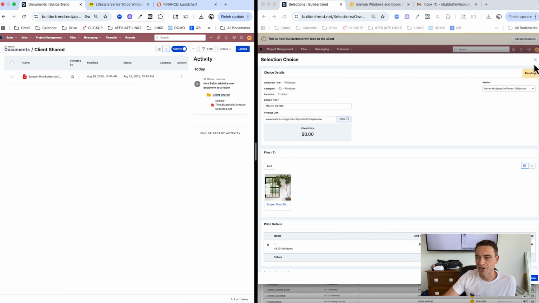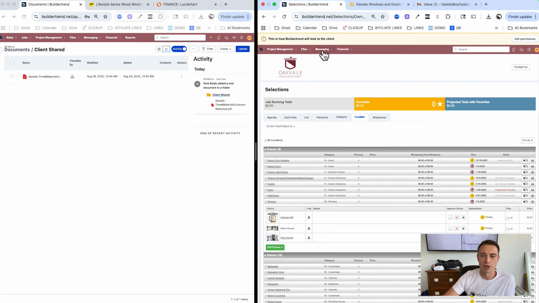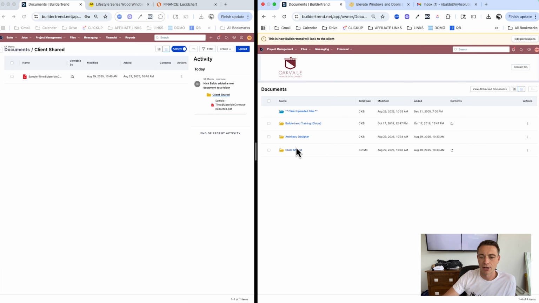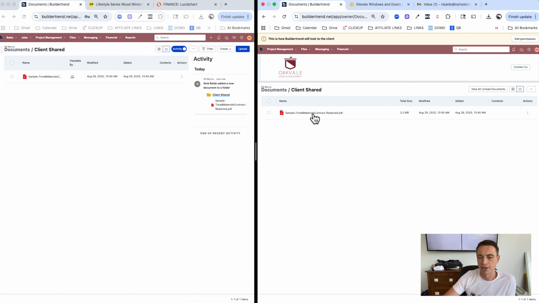You want your customer, there's not much on Buildertrend to start when you're just starting with pre-con, but you want to, at a minimum, enable it so that when your client goes in, they look at what documents are there, their contract is there, maybe their architectural plans are there.